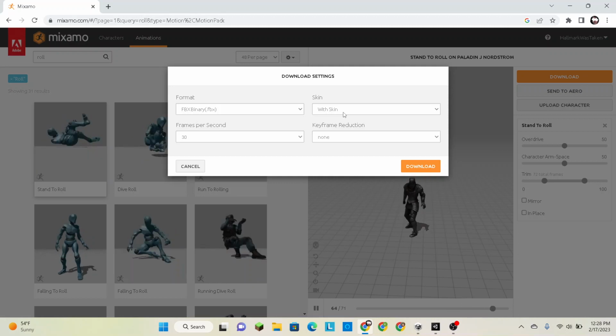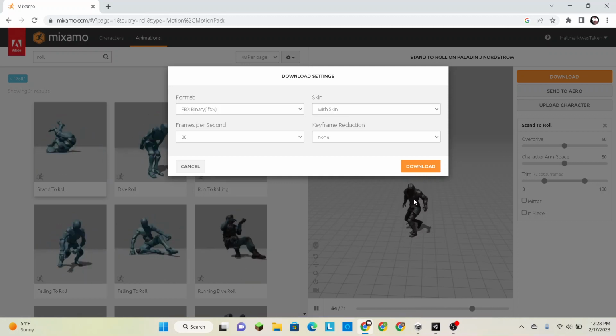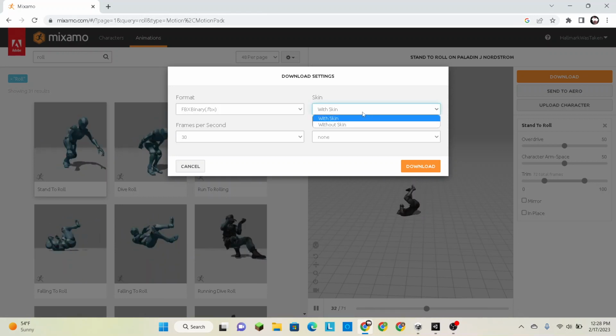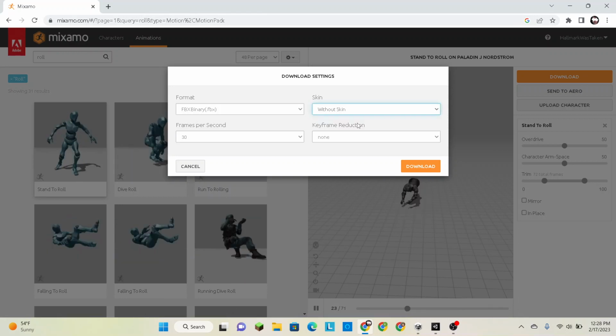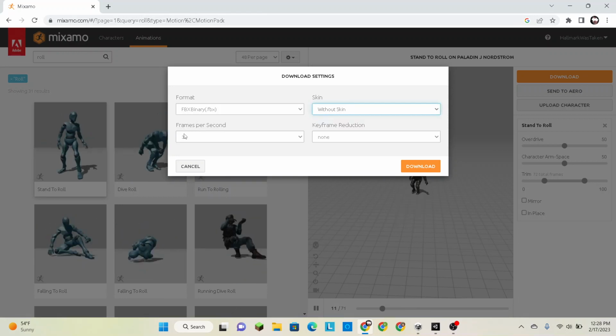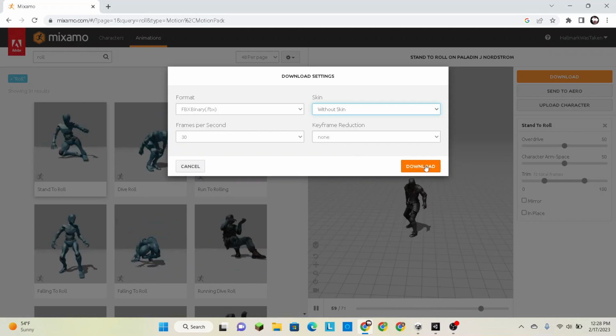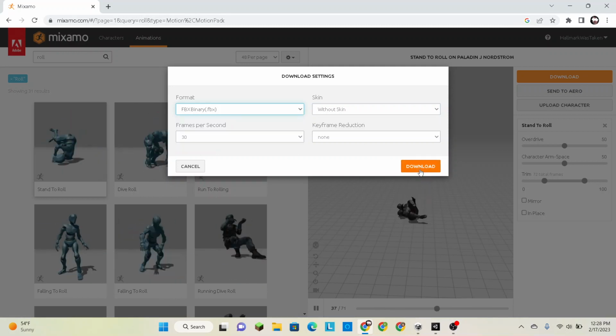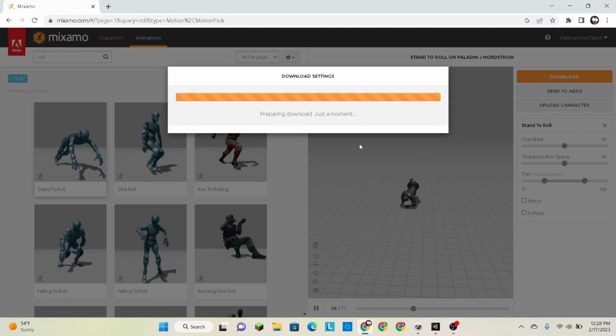With skin basically means that you download it with the character model attached. We do not need the character model, so we can say without skin. 30 frames per second is probably fine, and FBX is what we want. Click the big old download button.